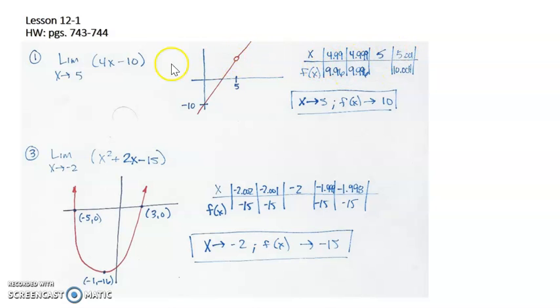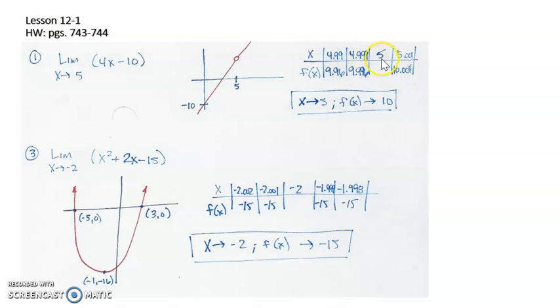But you can create a table. You can punch this into your calculator. Just go to your y equals function, type in 4x minus 10 and graph. And then you can check your table. Don't forget, I mentioned this in the previous video, to go into table set and change the interval to 0.001. This will give you some better intervals here, but it will probably give you 4.998 instead. But that's okay. It's still going to show you the same data.